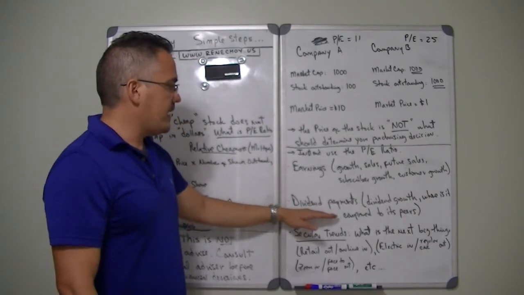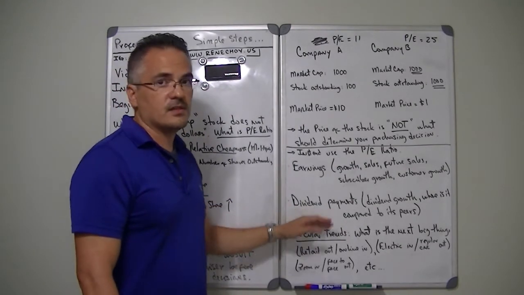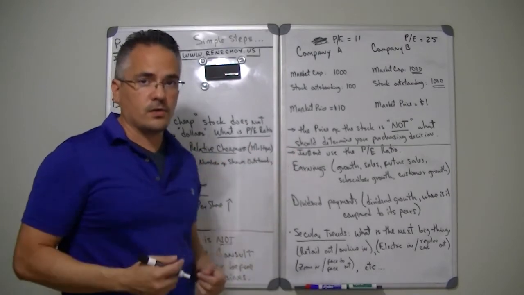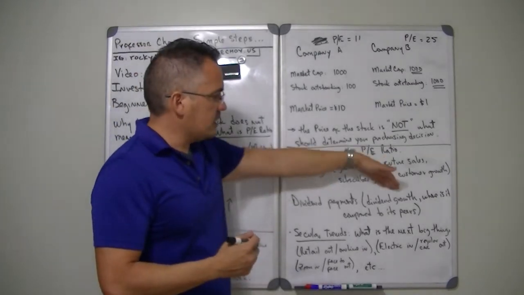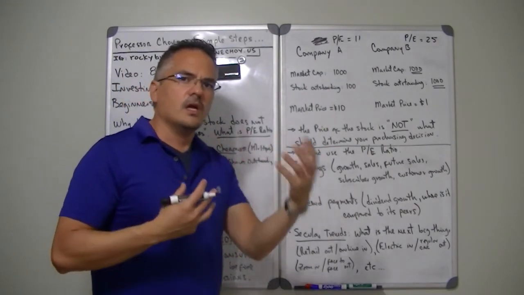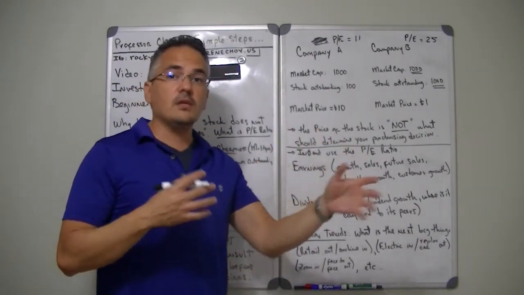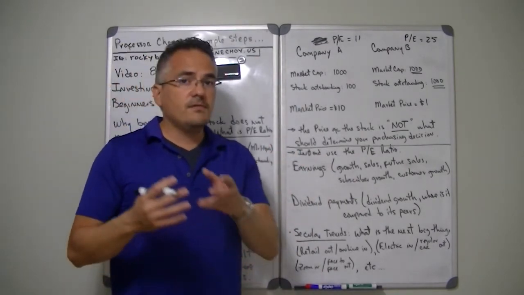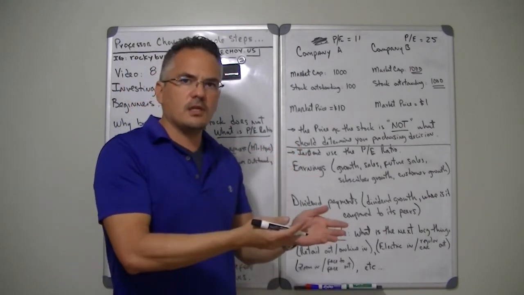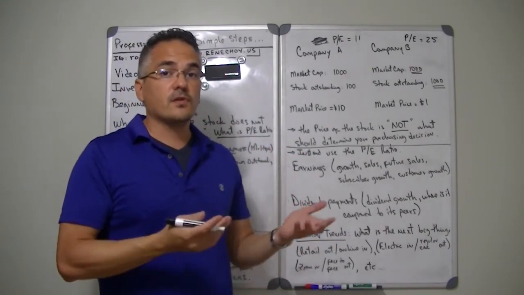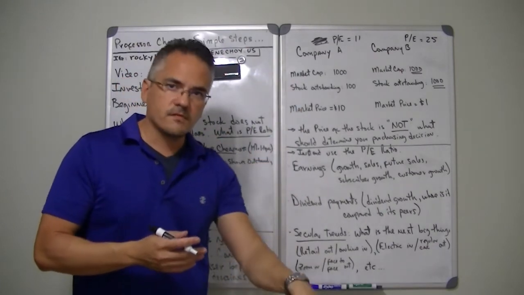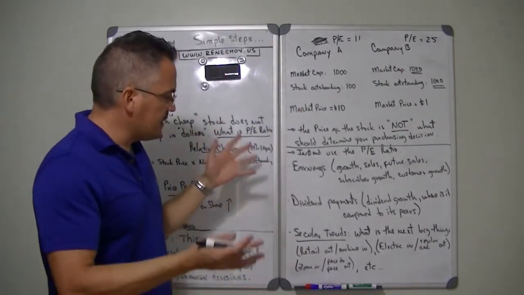Another reason why you want to buy a stock or not is because it pays dividends. Dividends is money that they give you just for being a stock owner in that company. And a lot of the times you want to build a portfolio that has a little bit of constant paying into the portfolio and a little bit of growth. You don't want to be on either one completely, because if you're just constantly on dividend, you're never going to grow. And if you're just constantly on growth, then at some point growth turns into sunk, and then your portfolio goes from up to down very quickly. Okay? So you got to have a little bit of both.